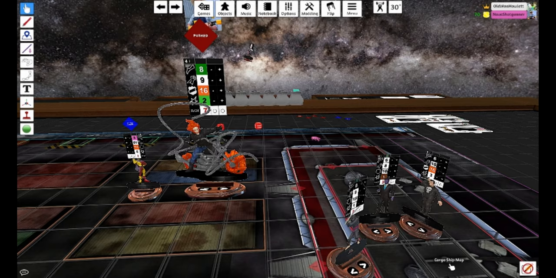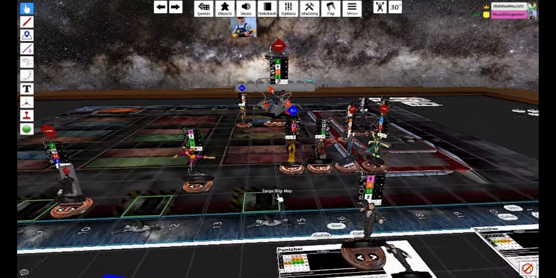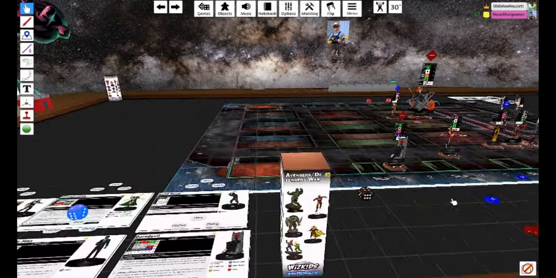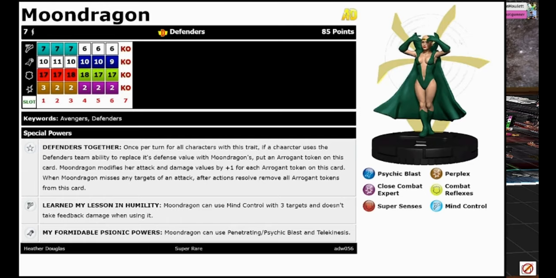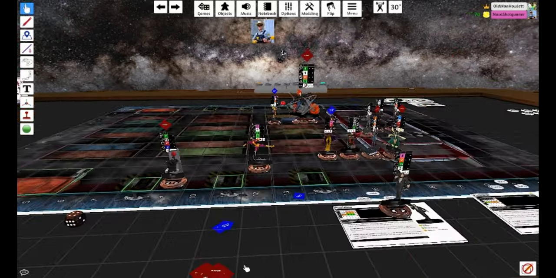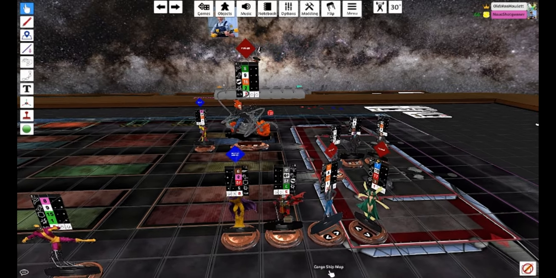Hmm. This is all coming together. Yeah, we will eventually get to that. Let's first go ahead and push Moondragon. So she currently has 2 arrogant tokens on her card. So I'll modify attack and damage values +1 or +2, one for each arrogant token. So I am currently a 12 for 5.